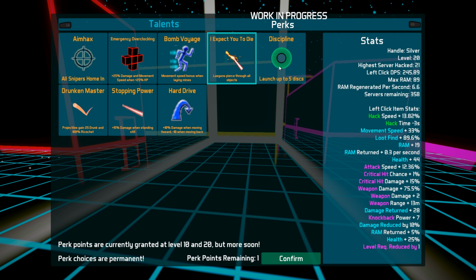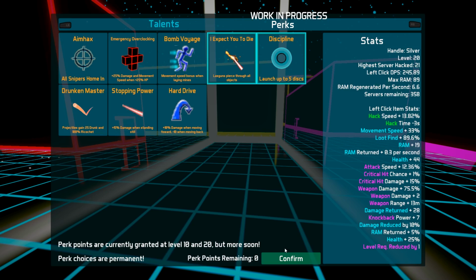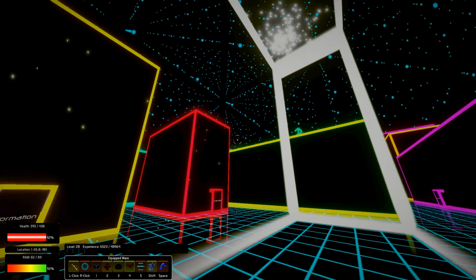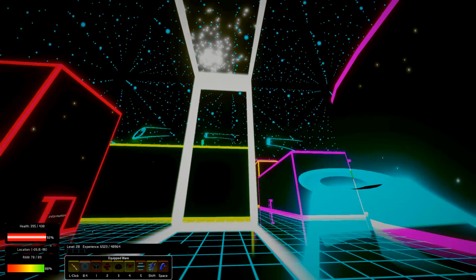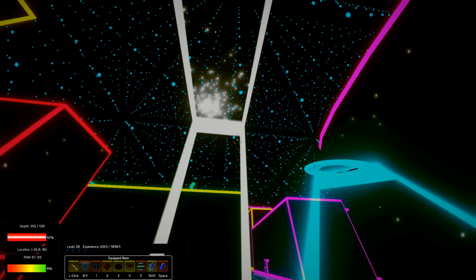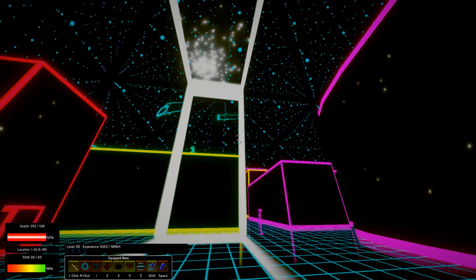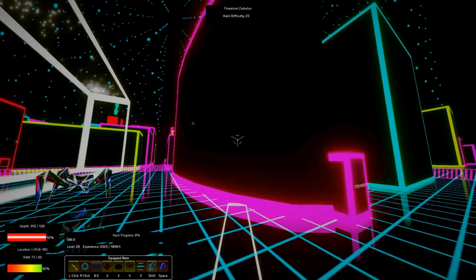So I'm going to use discipline, because I've been using the disc weapon more often, and being able to launch 5 of them sounds amazing. There we go. So I'm guessing every time, yeah. That's awesome. Instead of having to wait for it to come back before I launch another one, I can have up to 5 out at once. That's going to make the disc weapon way stronger than it currently was for me. So let's try it out now.